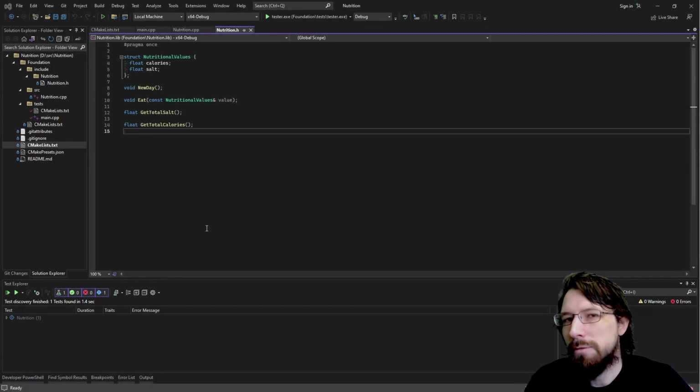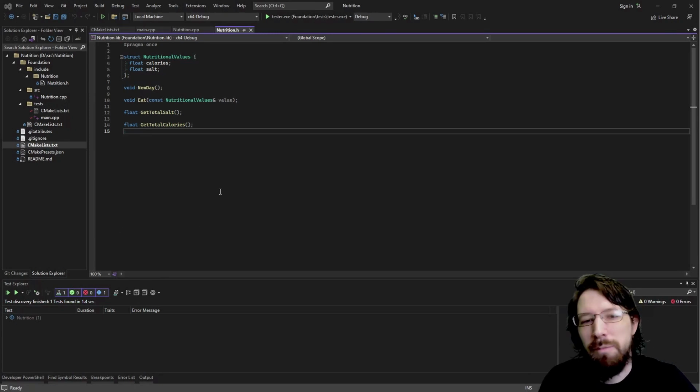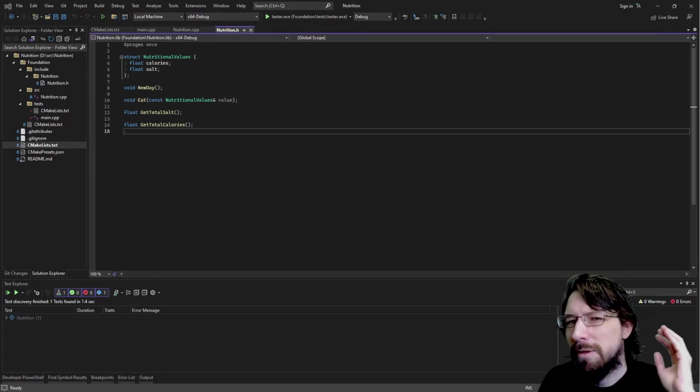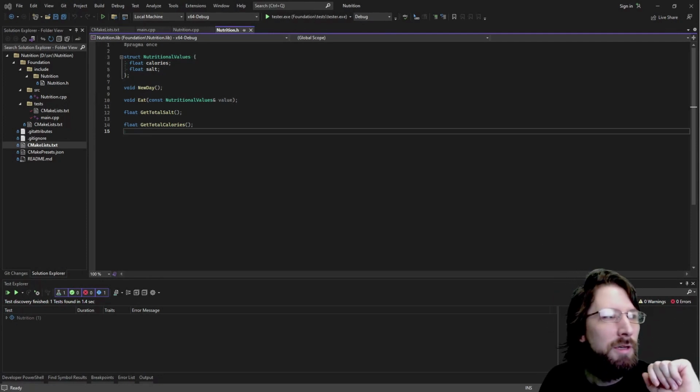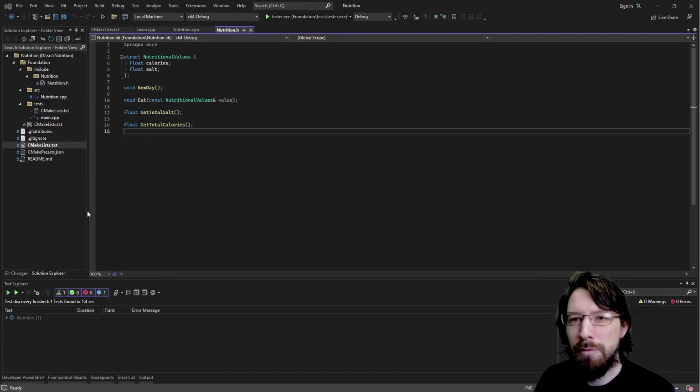WSL, Windows Subsystem for Linux, is supported by Windows, and you can run a lot of Linux distros, so you can test your compiling that way. There's also Cygwin, which I've done videos on, which basically gets you a Linux console. There's just a lot of ways to get a Linux-like environment on Windows, is the point. But we're going to use WSL because it's the officially supported one. I'm not going to go over the install of that. I do have videos on it, but it's pretty straightforward and open.